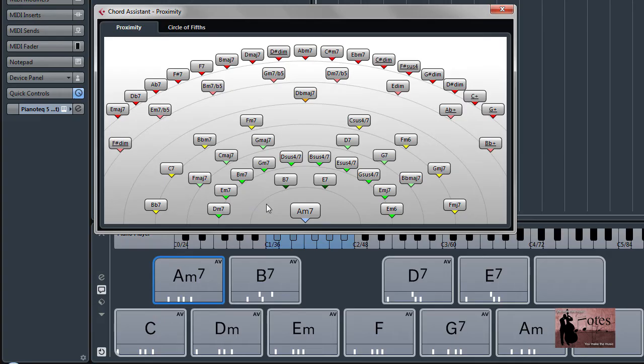As I said, there are two modes. When proximity is in use, Chord Assistant considers a set of harmonic rules to suggest chords that match the origin chord. Our chosen origin chord is displayed at the bottom centrally here. Nearby chords are suggested, and these proximity chords are the near neighbour chords. Now these are of less complexity than those suggested chords at the top, further away. These are more complex suggestions.